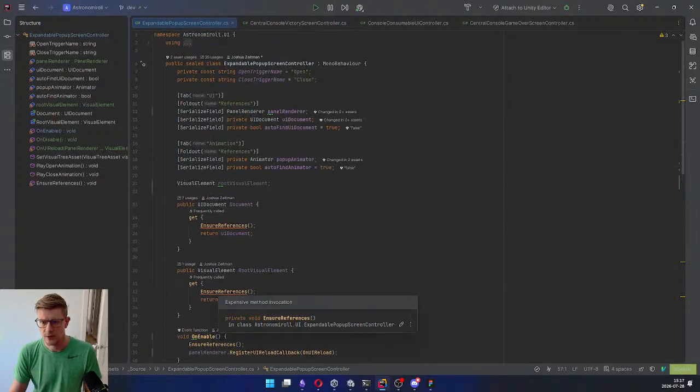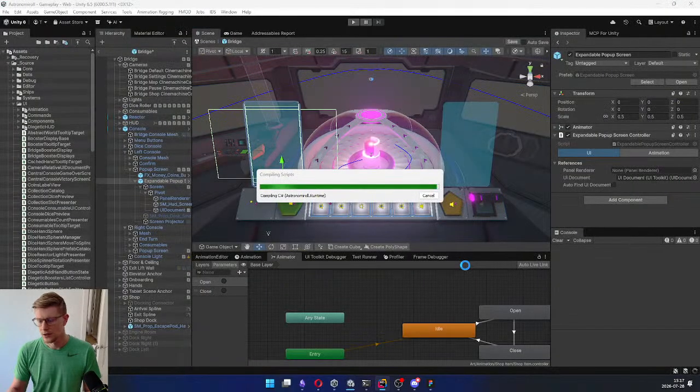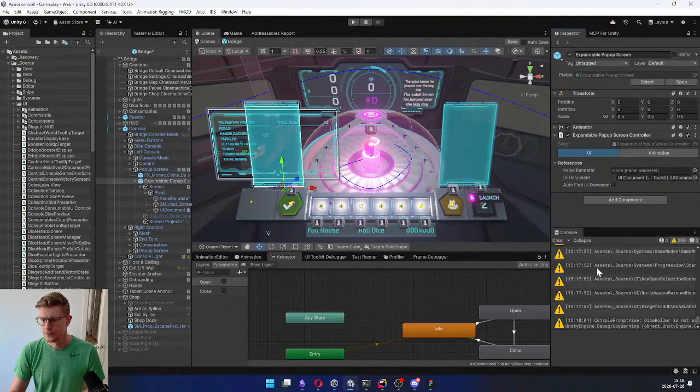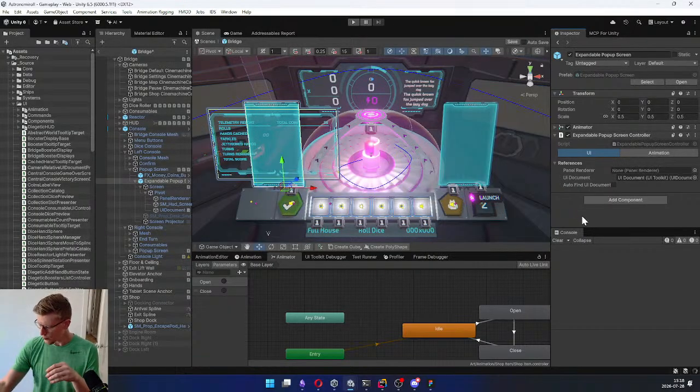All right, so for now, we haven't broken anything. So let's go ahead and just save out and get this to compile in the editor. Are you done?